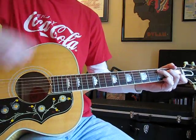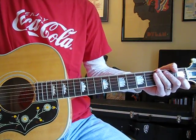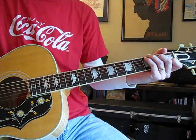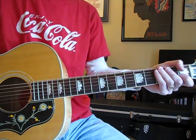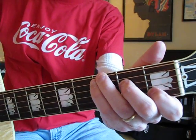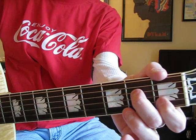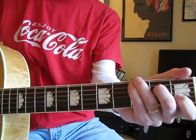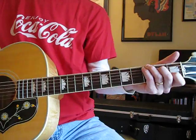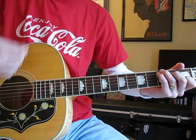And just because with this strumming you can really whack it a little bit, and it sounds a lot better on a 12, which I think is what the recording is. But you could do it on a 6 if you give it a little power and volume to it. So it's just a regular C, I'll let you see it. First fret B string, second fret D, and then the E and the A in the third fret there. And strum it all the way through.